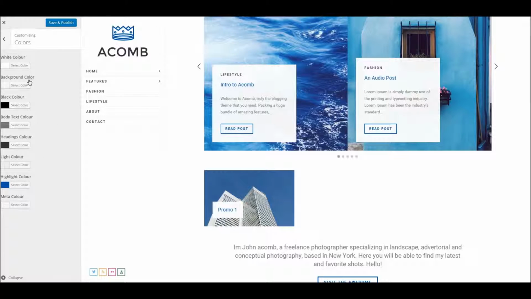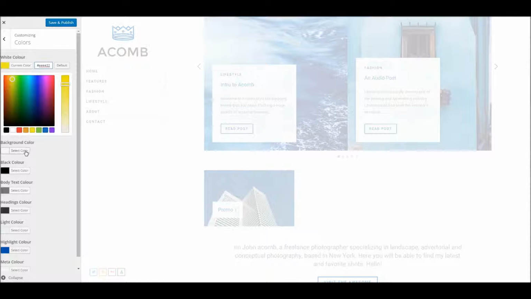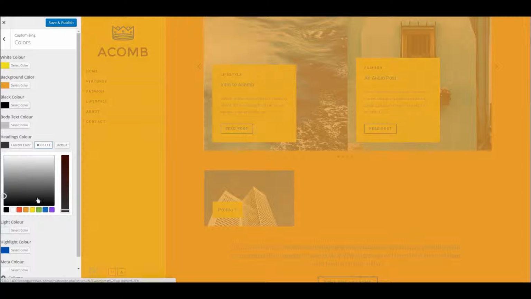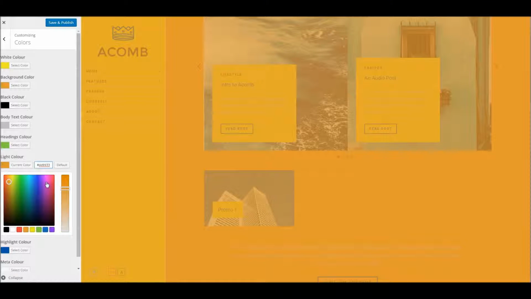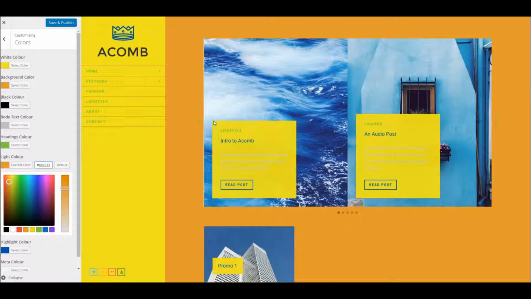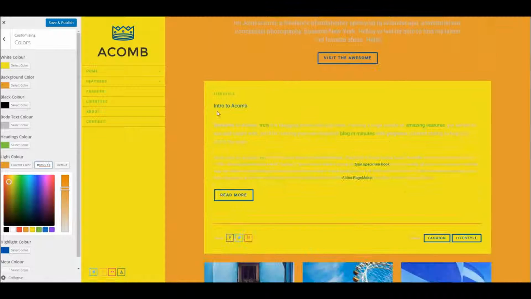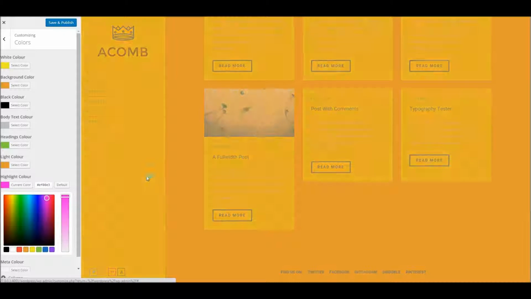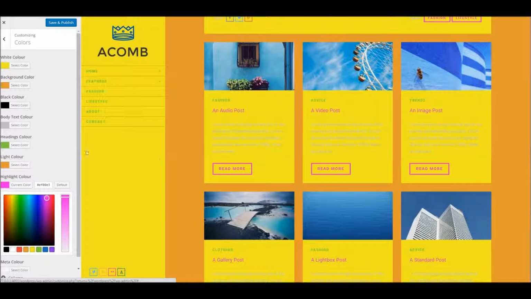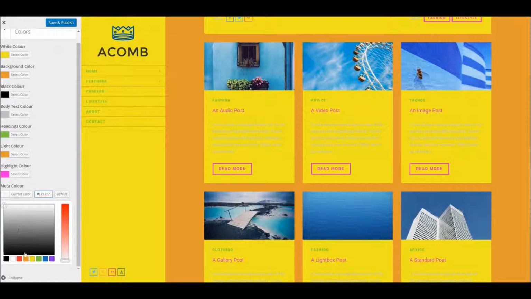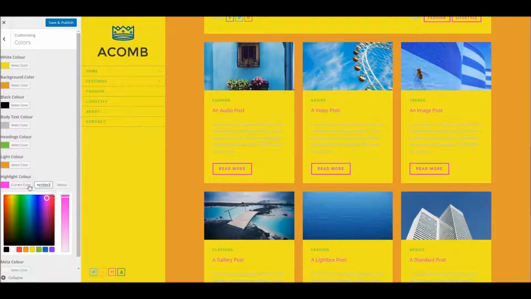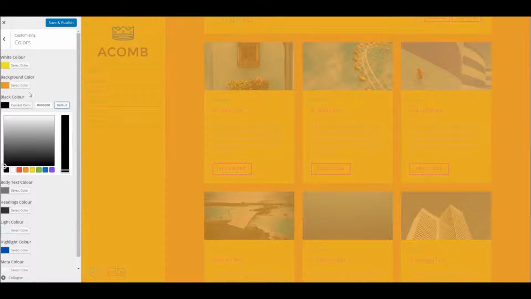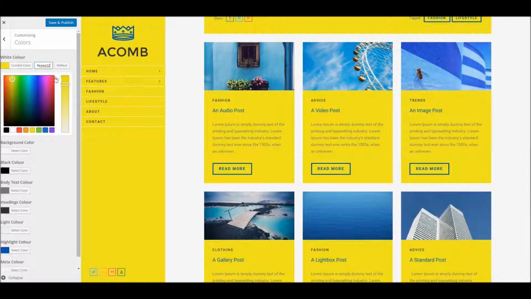Next up, we've got the colours. This is where you can really begin to give the theme your own style. Obviously I'm just going crazy for the sake of showing you what's what, but yeah, you can take control of most of the colours here. Obviously certain design elements will require custom CSS, which is inevitable, but for the most part we've given you full control over most of the areas you'll wish to look at. That kind of looks weird, so I'm going to just pop that back to default. Brilliant.